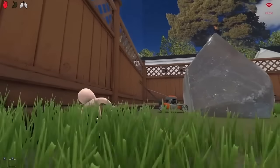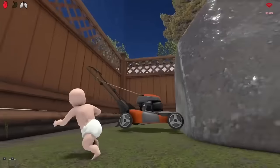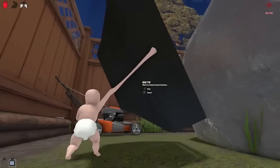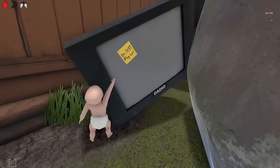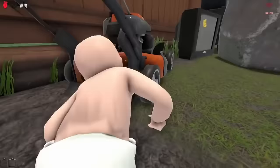That thing is wedged, like it's glitched, slightly inside the rock and the gate. I know it doesn't look like it, but it is. Oh no, the lawnmower moved. That's okay. Wait, that's not okay. I need it to be in a perfect spot. Oh my goodness, that's a great placement here. If I could just push this forward maybe.